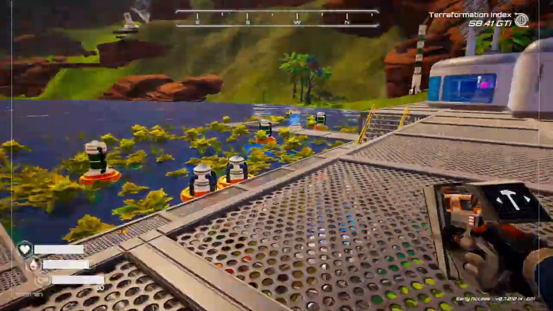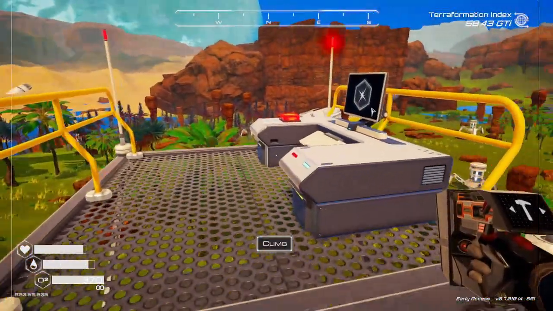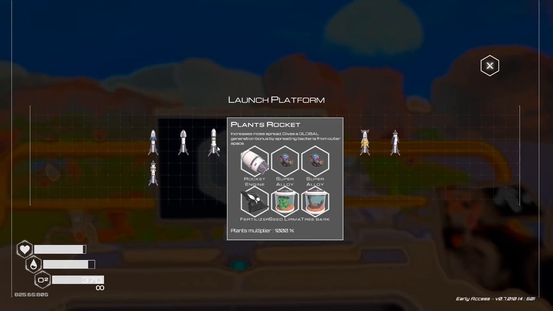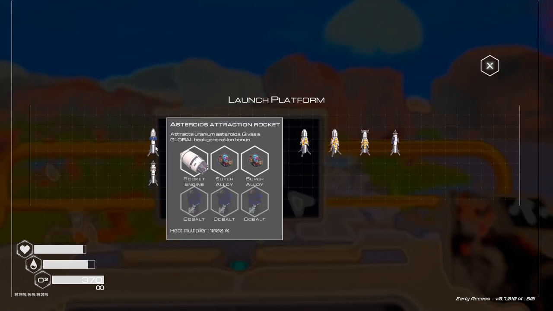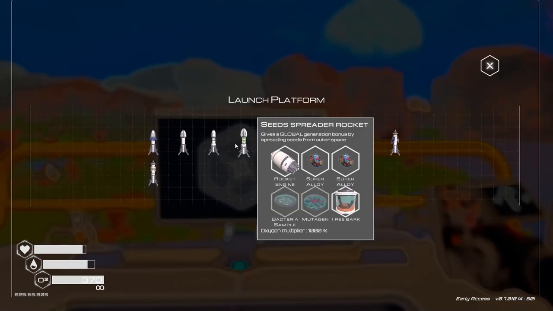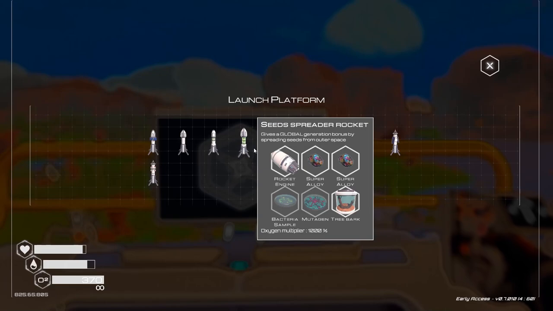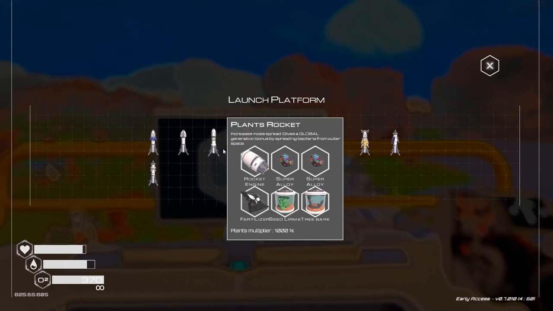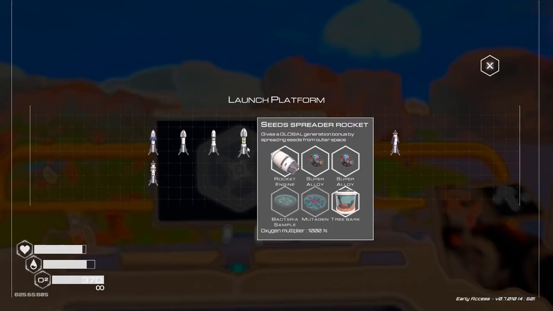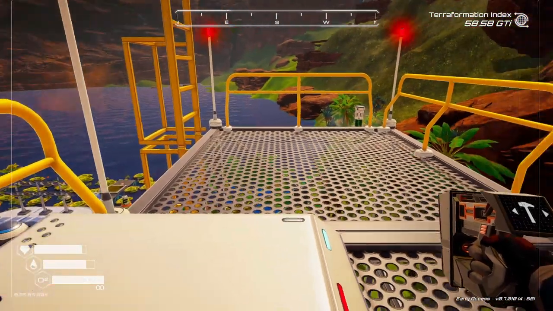And then we'll launch some rockets here. And let's see. So bacteria mutagen. That one's ready to go. Silicon cobalt. So 3 silicon, 3 cobalt. 2, 4. I was right on those. I did grab 2 tree bark, didn't I? Yes. So bacteria mutagen, 3 silicon, 3 cobalt.